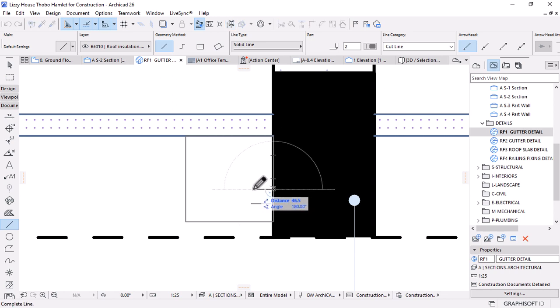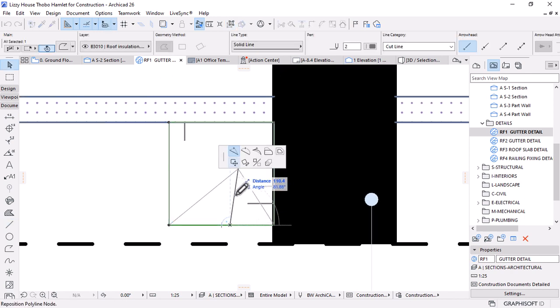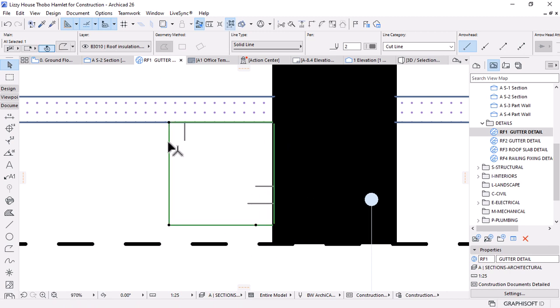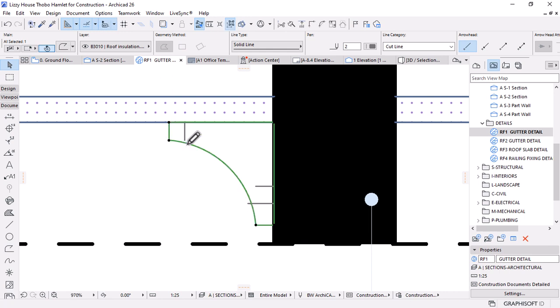It is too much. I think it's 35 for both. Then I'll insert a point here and then another point there. Let's get rid of this line. Then we can have an arc of 180.